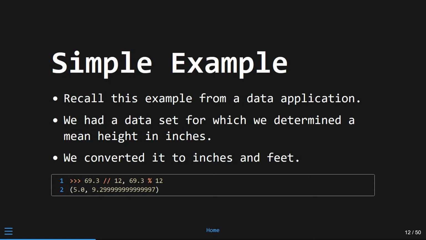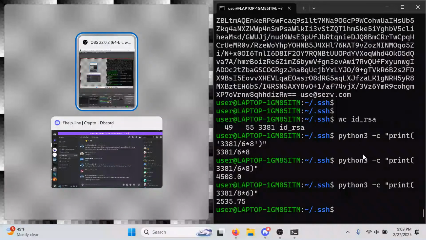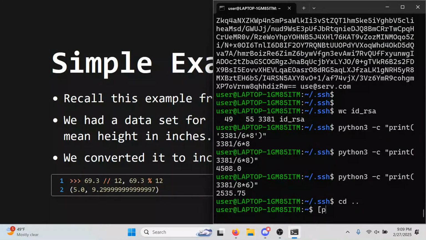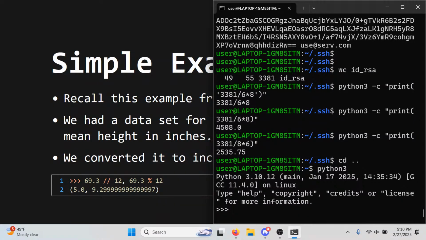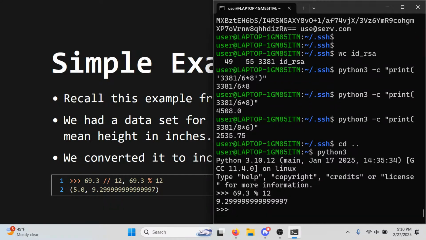Okay, so do you all remember our example of when I decided to not like Python anymore? Because I was just not liking JavaScript. Now we're back to not liking Python. And here we have the example. You don't have to not like Python. I always say students are allowed to like Python in my classes. Yeah, let's just open it. Okay. So we do 69.3 percent 12. And this seems like one that a modern programming language could get right. This does not seem like hard math.